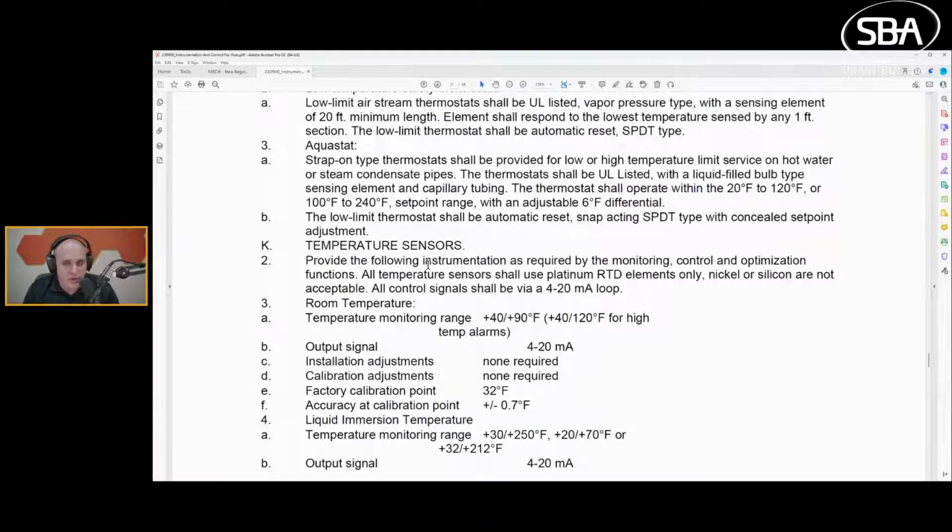Because if we look at a proportional actuator, those can be pretty pricey. If you look at an equivalent floating actuator with the same foot-pounds capacity or inch-pounds capacity, that can be significantly cheaper because it does not have that conversion card inside it. So it'll save you some money.